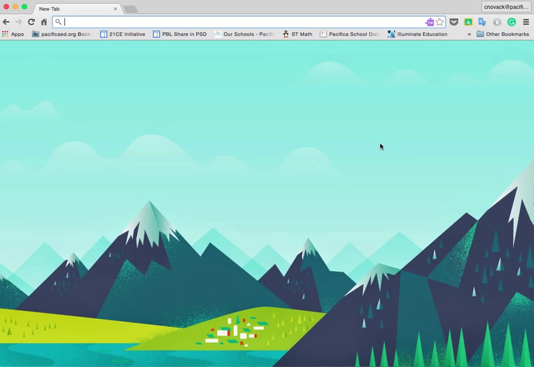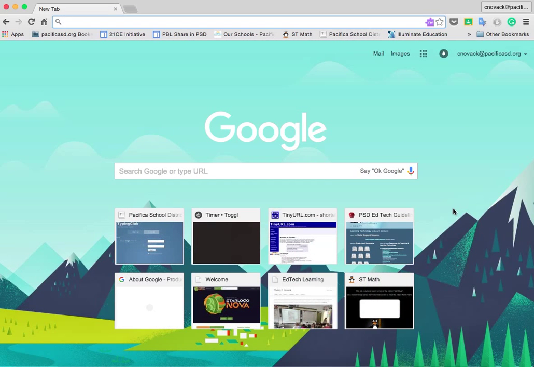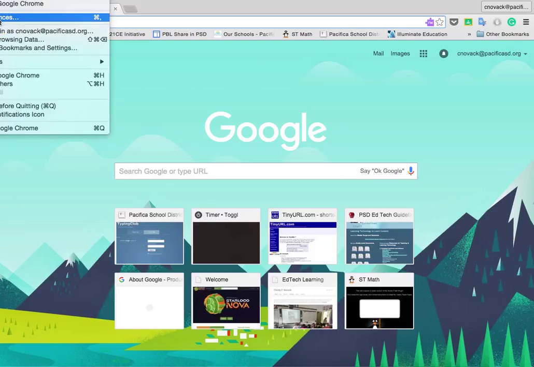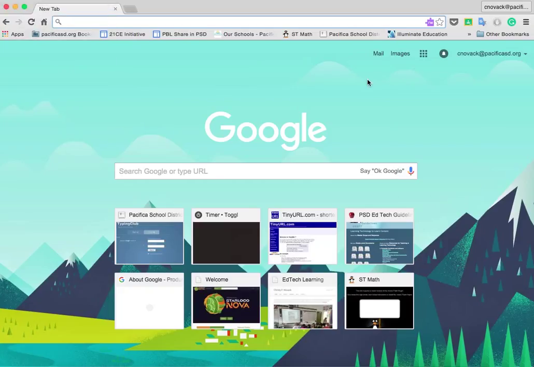Finally, I wanted to also point out that in Google, you do have the feature to have voice-activated searches, which is something that you might be familiar with on your phone if you have an Android phone. That can be changed as a preference in your settings. You go into your settings and you can just click that you want that on. By default, it is off. But that can be a very useful feature to use with students that might have trouble typing or don't have the ability to type or to see the keyboard.